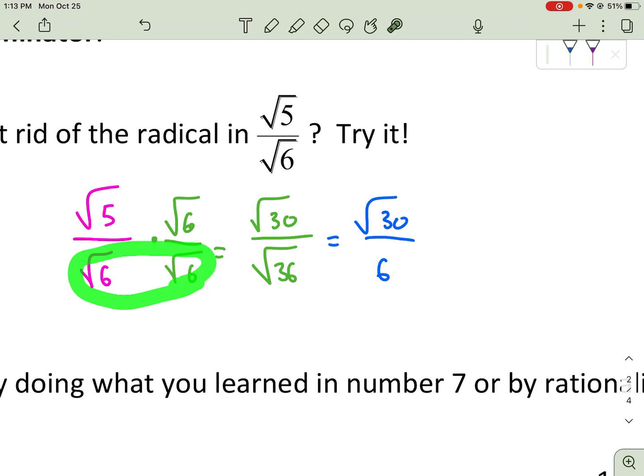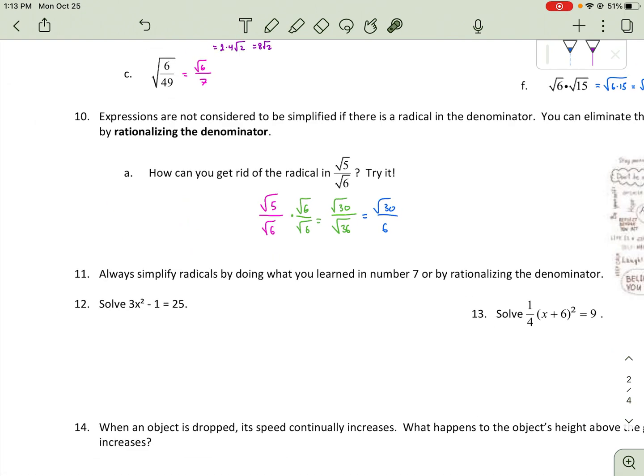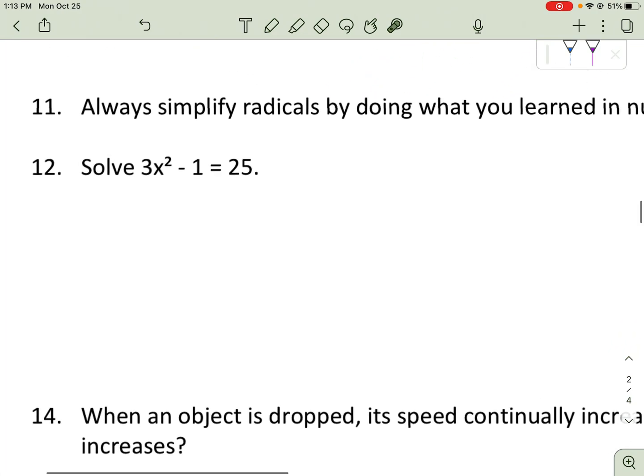So if you multiply a square root by itself, that's the same thing as squaring a square root, and squaring a square root gets rid of the square root. So that's called rationalizing the denominator. And you always got to do that. If you have a square root on the bottom, you got to go through this process. It is used for a greater purpose in some later math classes. We won't actually use it for a greater purpose in Algebra 2, but it is just the first time that you learn it.